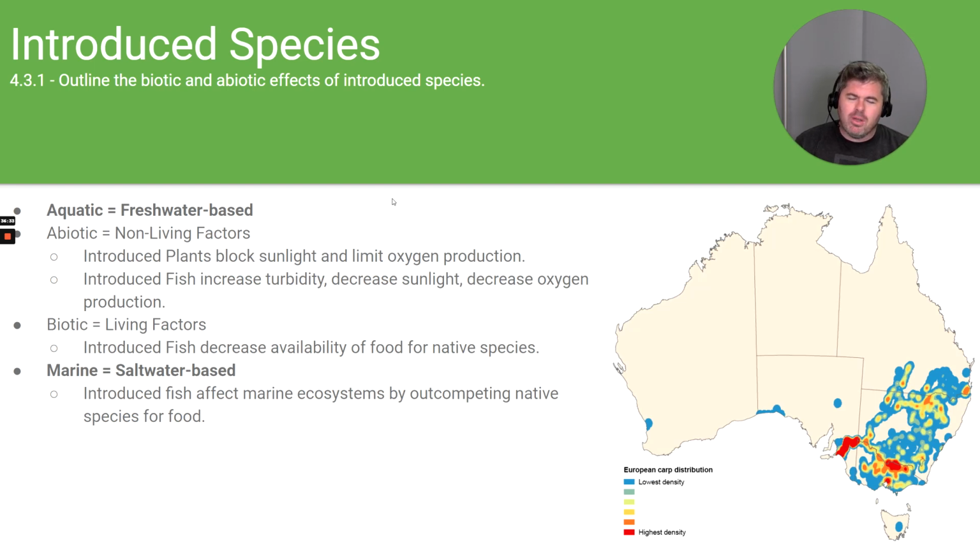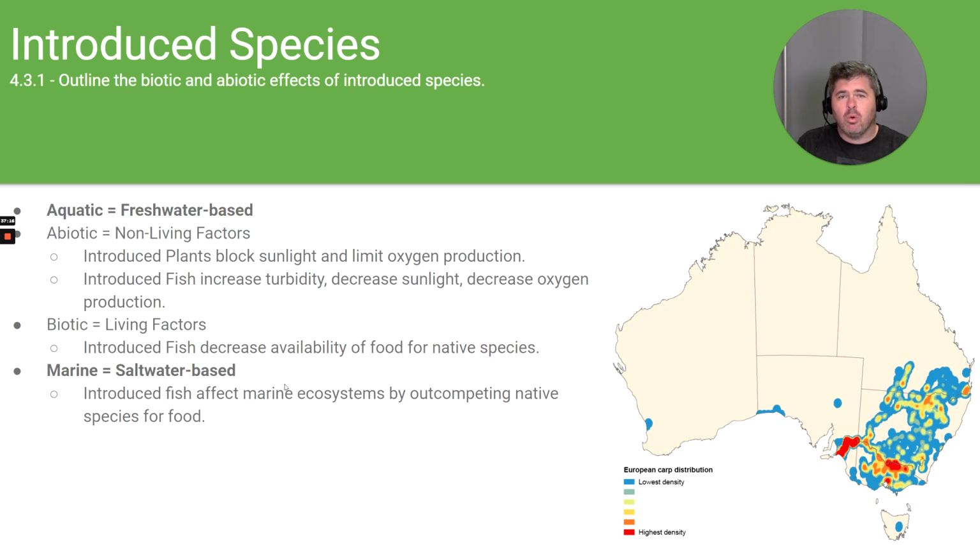Now, if we're looking at something aside from terrestrial, we can often look at aquatic and marine ecosystems. Aquatic being anything that's freshwater based. So here on this map, we have the density of European carp, low being blue, high being red. Now, by the introduction of carp, when they reproduce, they dig up the riverbed in order to lay their eggs. But in doing so, they're decreasing the amount of soil that's being retained and increasing soil loss and soil erosion.